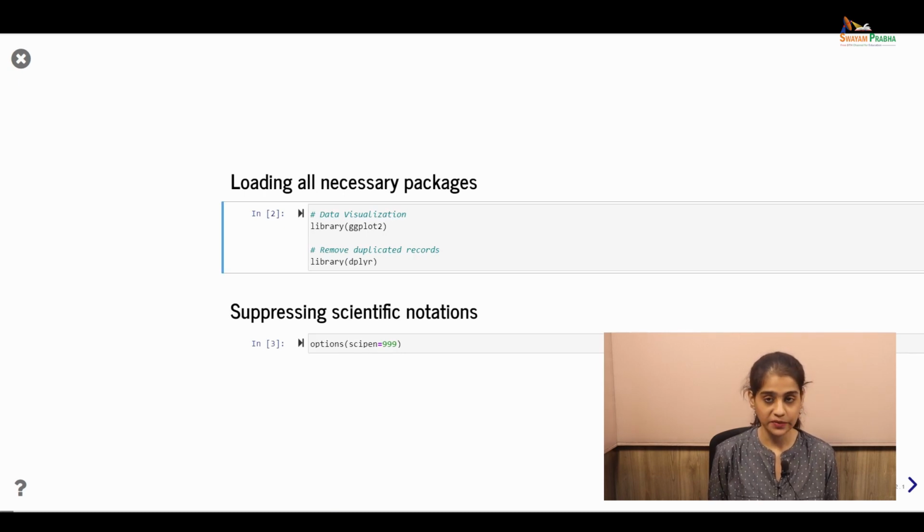Now to suppress all scientific notations, I'm using the function options. Now within parenthesis under the parameter scipen, you can set the number as 999. Now this basically suppresses all kinds of scientific notations. Now by scientific notations, I basically mean that whenever you have an output which is 0.99, for instance, let's just assume this. When I have the scientific notations turned on, that is by default, you basically get it as 9.9e-1. It's easier to interpret it as 0.99 as opposed to 9.9e-1, right? So we are going to suppress all kinds of scientific notations in this. So once you execute it, all scientific notations are suppressed.